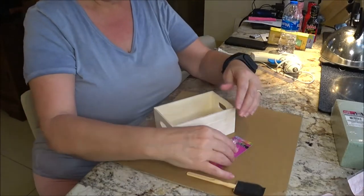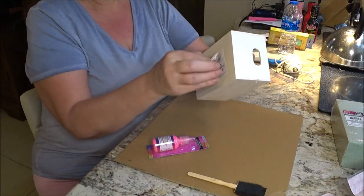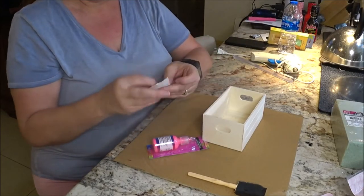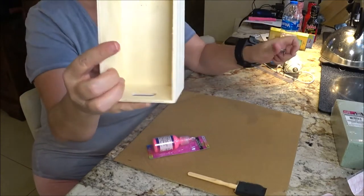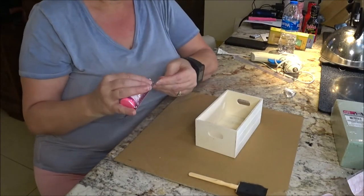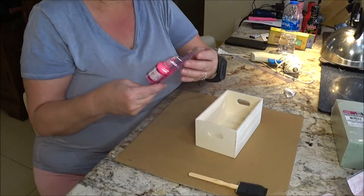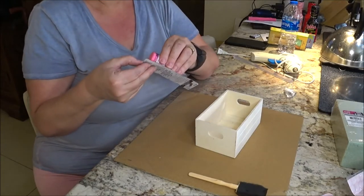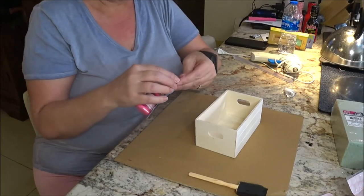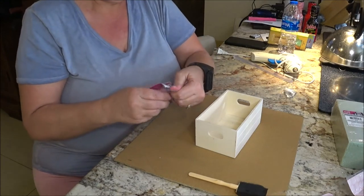Okay, so we're going to take the label off the bottom if I can get it off. I mean, you don't have to, but I just don't like these labels. I take them off. I love these little things, and I think they're cute. You can do all kinds of stuff with them. I got my pink stuff here, and if you've got pink paint somewhere, you can use it. You can use whatever you want. Color it the way you want it. You want it red, you can do that. If I can open this up, that might help. Okay, there we go.